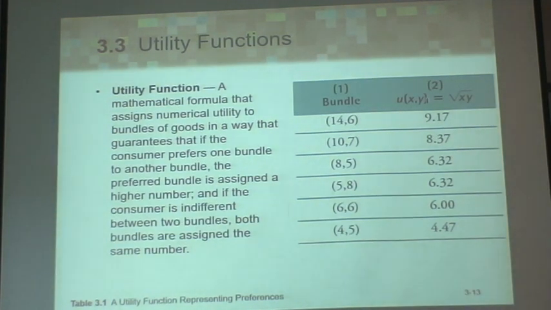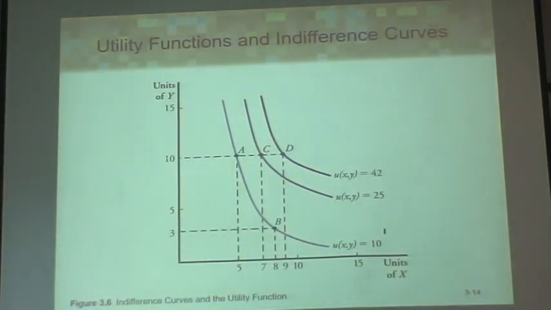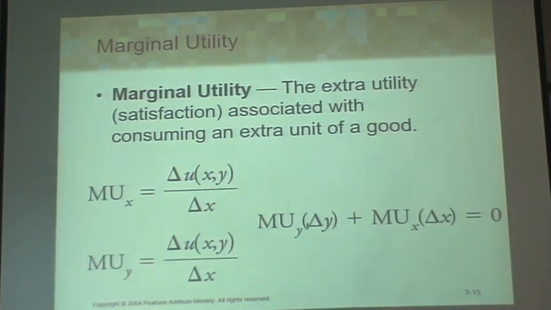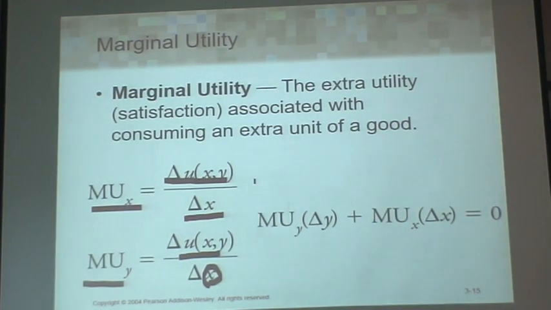Okay, utility function. This is one example. We will forget about it here. Okay, so basically that's units of x, units of y, and whatever satisfaction level there is. So here is MUx, MUy, we saved it, right? dU/dx, dU, sorry, it should be y, right? And because we have 2 variables, so this is partial differentiation.